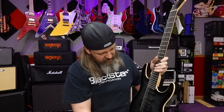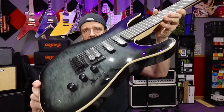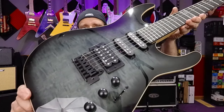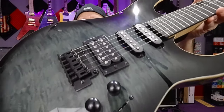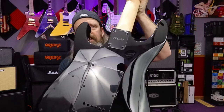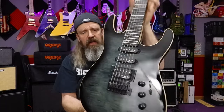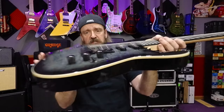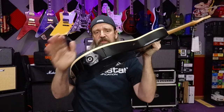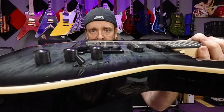All right. Take a look at that, guys. I love the lighting. The lighting's perfect. I'm trying to keep the big lights out of it so you can see the actual colors of it and stuff. Look at that. And solid black back. You got the binding all the way around the body. This is kind of like your Fender Strat type of trim here, like on the other one. You know, just goes flat to the body.